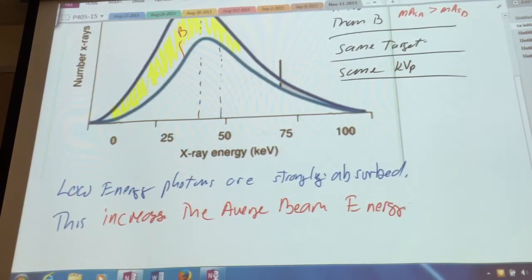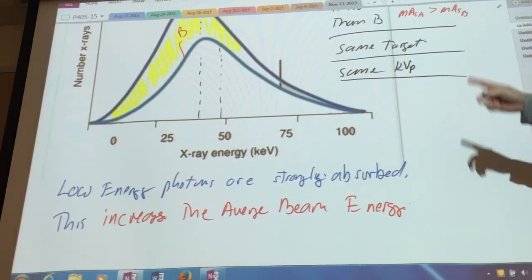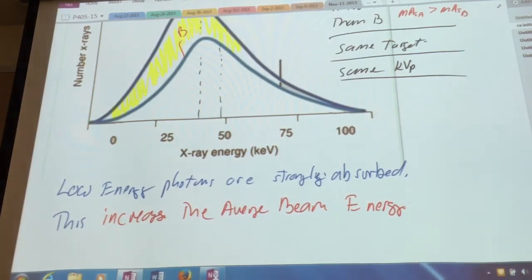So how to increase the average beam energy without increasing the beam energy? Sounds like a strange idea. Just think of it as no child left behind for the X-ray beam. How do you improve performance? You get rid of the underperformers. That's all there is to it. You don't change anything, you just make the people that can't do it go away. And then your performance looks great. Anyway, sort of an old joke about no child left behind.